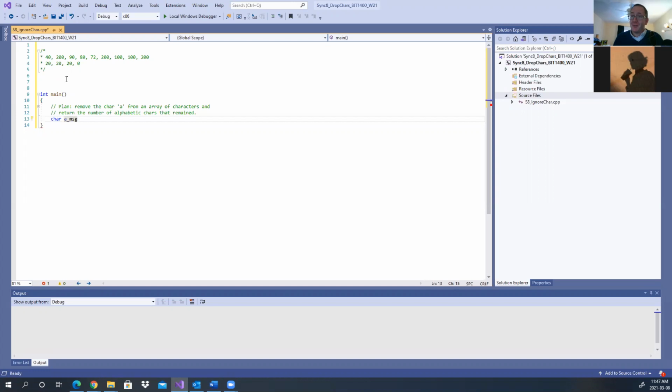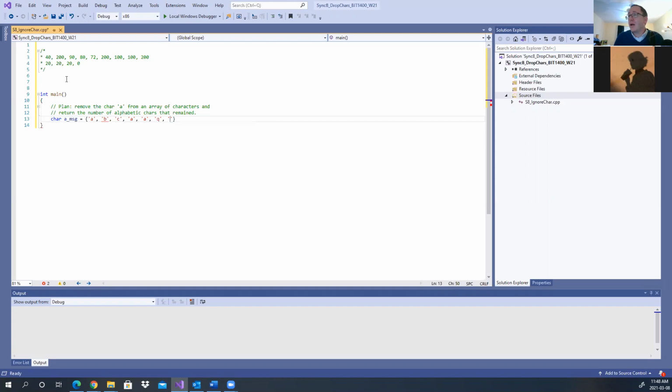MSG for message, not monosodium glutamate. We're just lazy; we shorten everything. Okay, let's make this array. What do I want to have in it? A, B, C. I could write my array a different way, but I want to make it look like a numeric array, in case you're wondering. A, Q, why not?